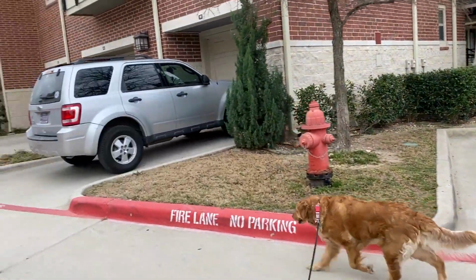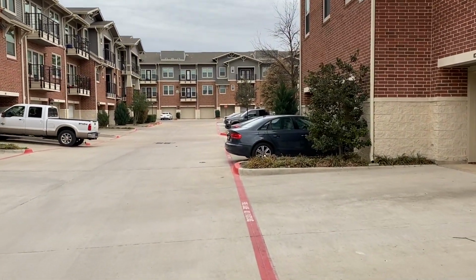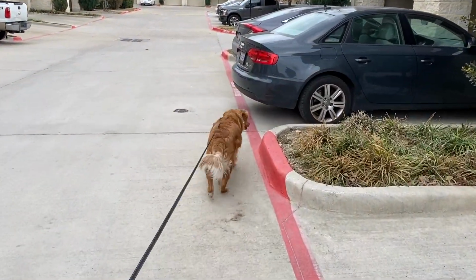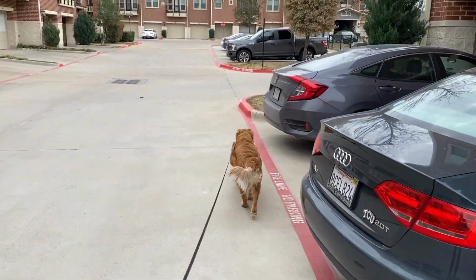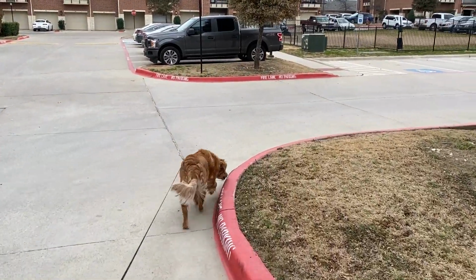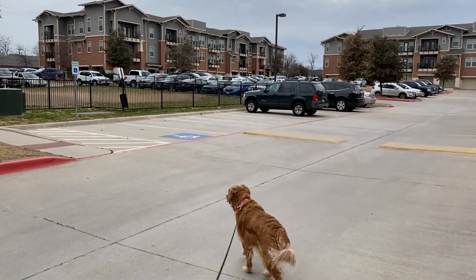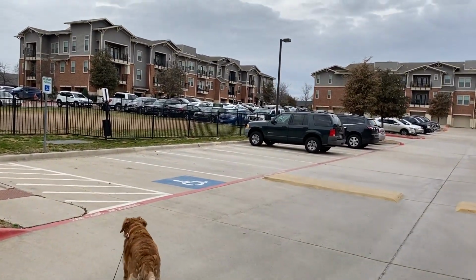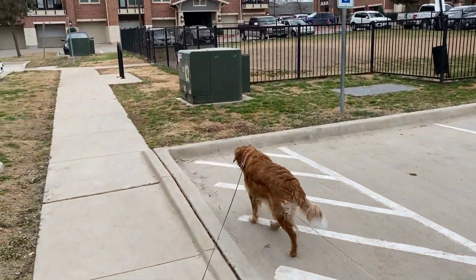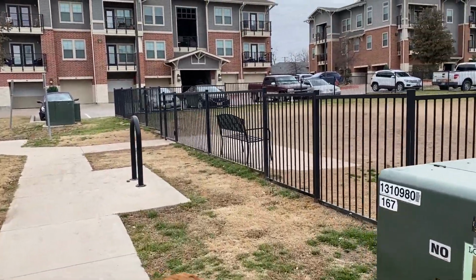Anyway, this is phase 2 now of the complex, and was built probably 3 or 4 years ago. It was interesting to see the whole thing get built. All the lumber that was stacked up here in great quantities. And all this used to be open field. In fact, I went to that back corner straight ahead and took a panoramic shot of the entire Berkeley Apartments complex before any of this stuff was built here.